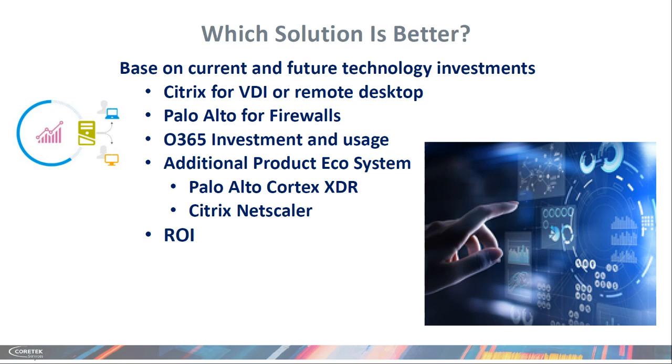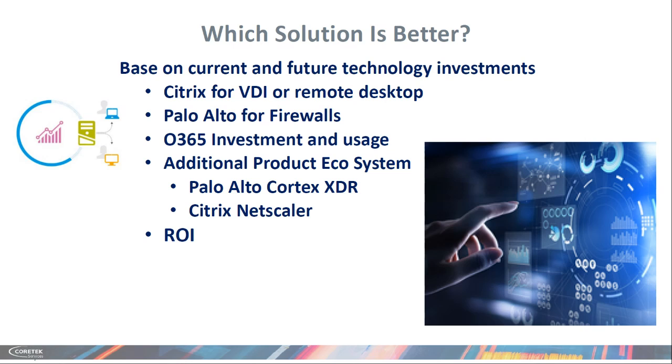So the big question, which one's better, and not to get into a solutions war here, but I think just pointing out a few obvious things here, and it is what have you made currently in terms of technology investments, or what do you plan on making coming up? If you're already using Citrix today for VDI, remote desktop type solutions, then to me, that would be the solution I would start with, just given the fact that the deep integrations are there. And a similar thing, if you've made some big investments in Palo for firewalls, that solution I think would be the natural place that I would start. And then, Office 365, what investments have you made there and usages there? Some of the solutions have better integrations there, better user experience offerings there as well over others.